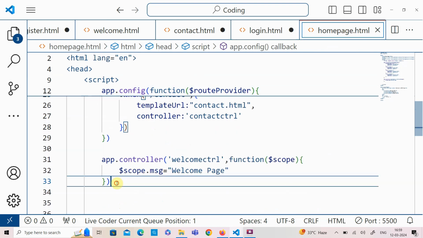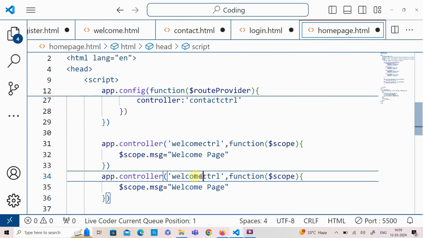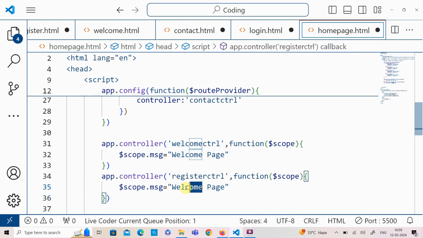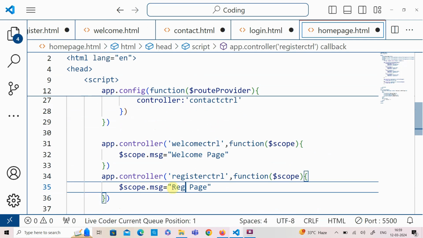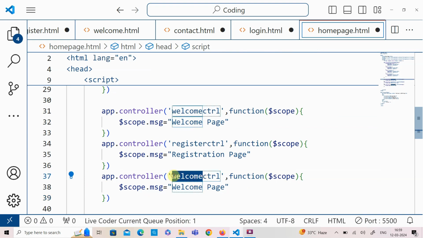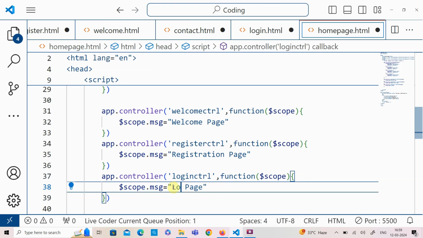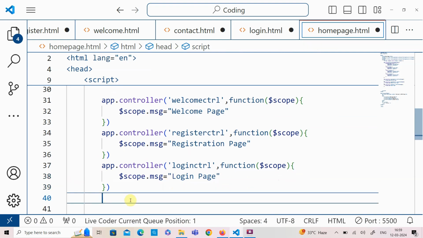So for each, you need to add the controller in our home page. We are going to add the corresponding controller. First one is registerControl, and this will be the registration page. And like that, I'm going to add the loginControl, and this will be the login page.